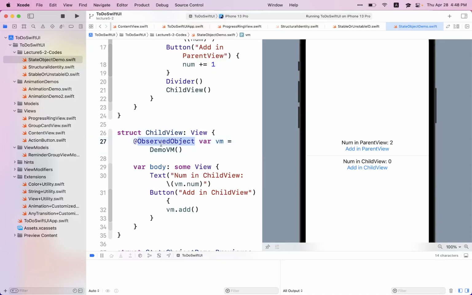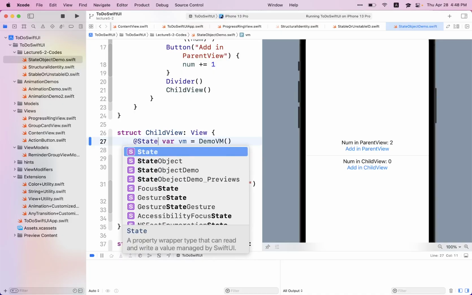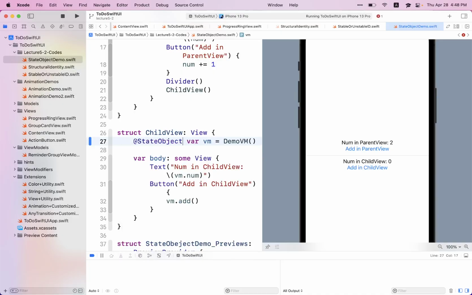Now, you can fix that with a state object. The state object is alive and persistent across the lifetime of a view. So let's take a look at the demo. Again, I can click on this one to add the number in the parent view, and I can click on this one to add number in the child view.